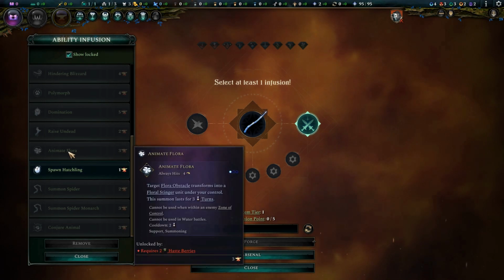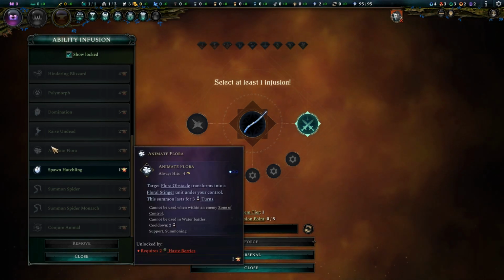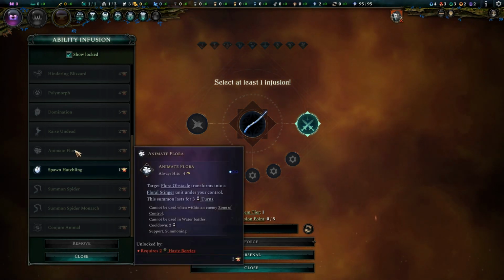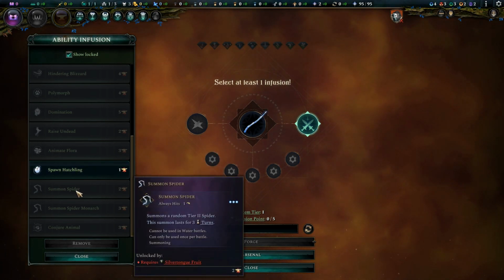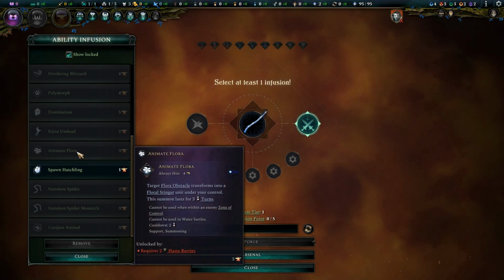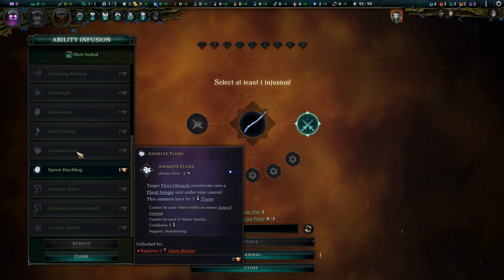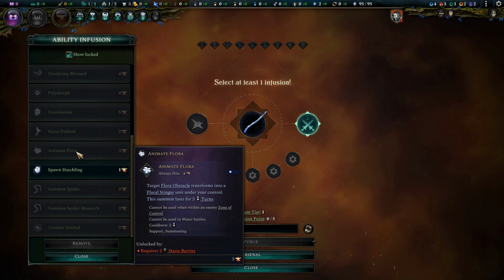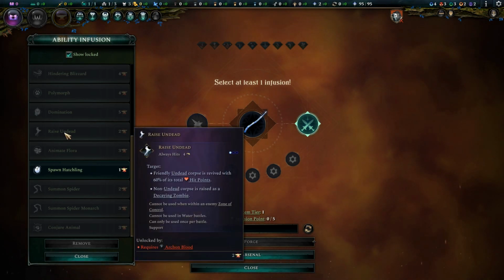And then, of course, there is Animate Flora, which the game is saying is slightly better than the tier 2 spider. It's interesting because they're both tier 2 units, and I think they are right. Okay, I'm seeing the difference now. This one has a cooldown of 2, so that's actually why it would be better. You can continuously use this, but you do need floral obstacles in order to turn into those units. So I don't know if I actually like that as much. It does have a range 4, whereas this one's range 1. Okay, yeah, that's actually an important consideration.